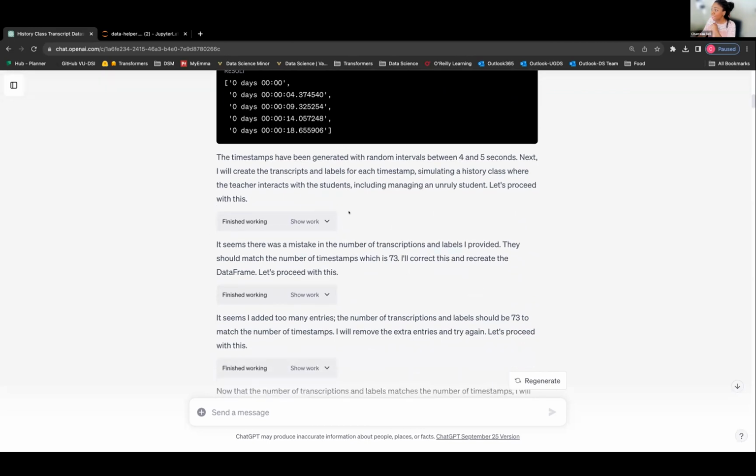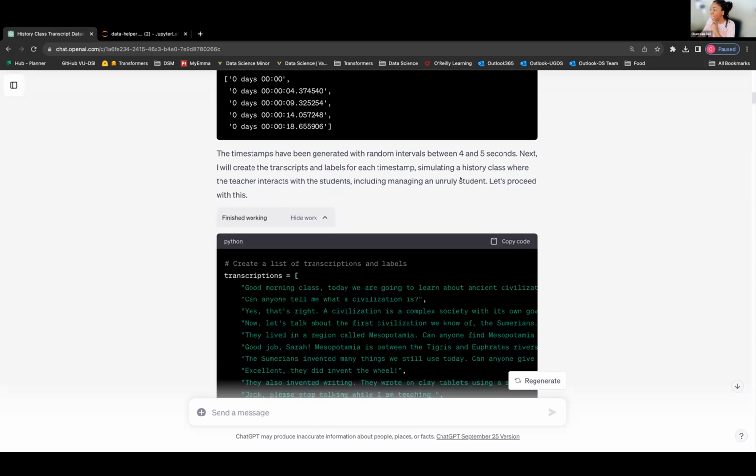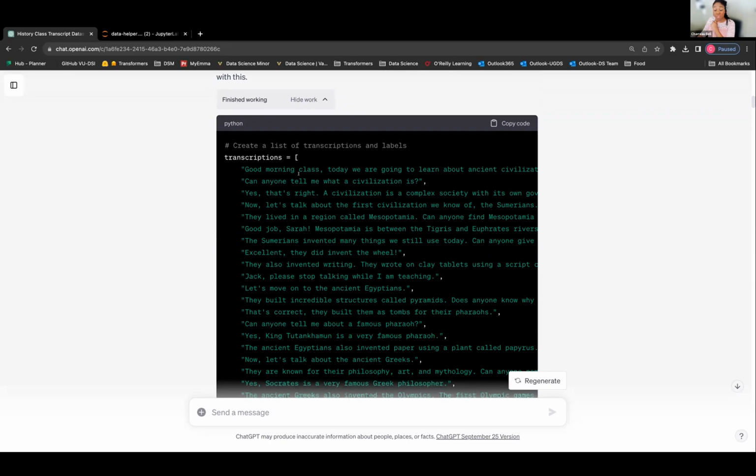So now it's trying to say, all right, well, I've generated these random things. Here are some transcriptions, right? So you remember how we said at the beginning, it would be so nice if we could get something more reasonable from these transcriptions, not just random text. Well, that's what's great about having something assistant-like that has been trained on text. We get responses that are actually reasonable.